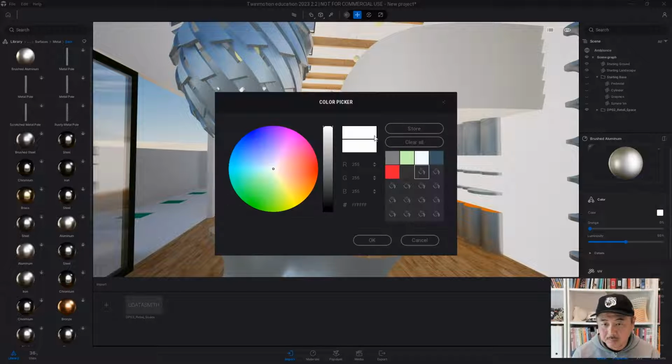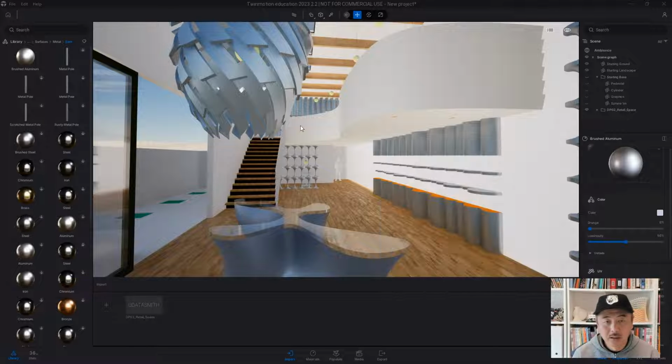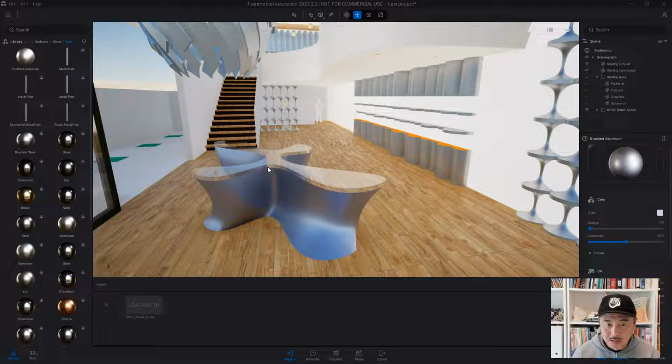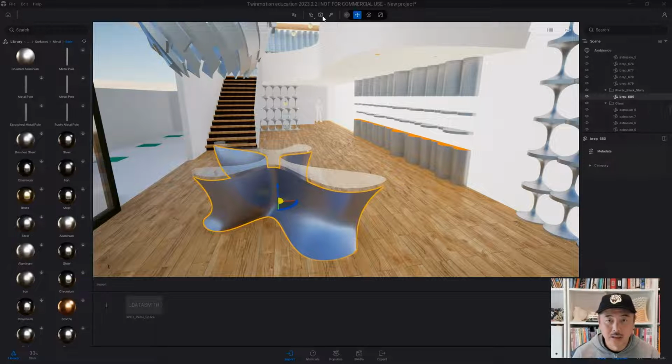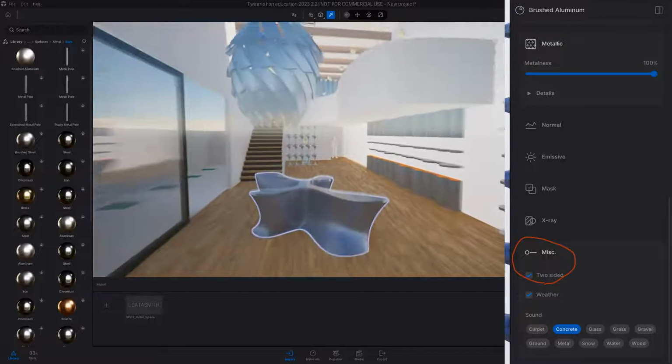So now we have these metallic materials that are here. I'm going to change the material color slightly here, so that I'm going to get the slightly darker, and then a little bit of blue tint that goes into this. And so that's good. So when the material is single-sided, and then when you apply the material into this kind of single-sided surface, you need to change this material setting to double-sided. So you can go all the way down to the materials miscellaneous section, and then change it to two-sided. Okay. So that's pretty good.